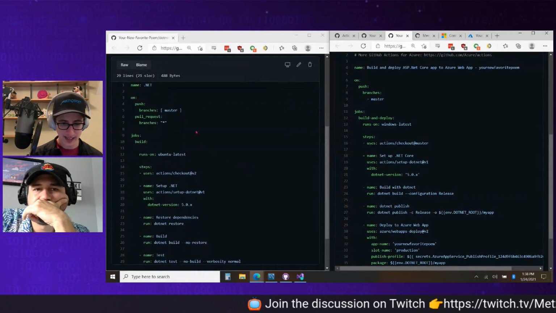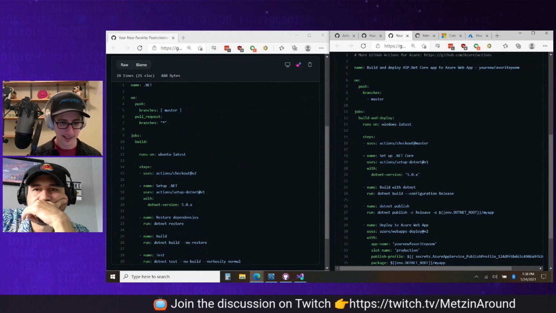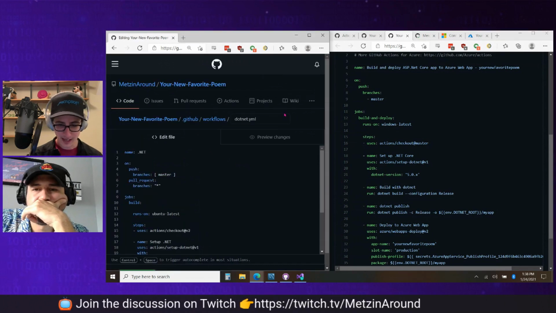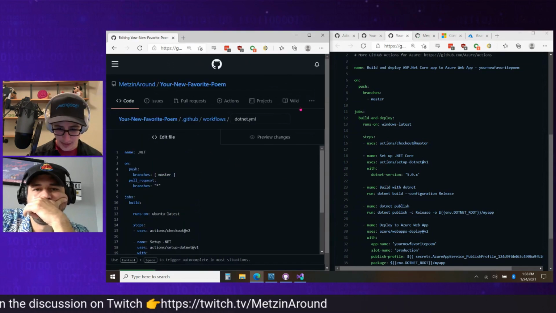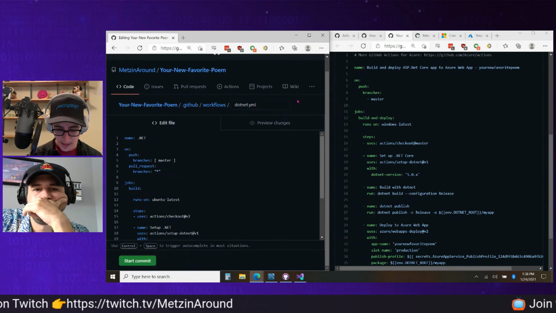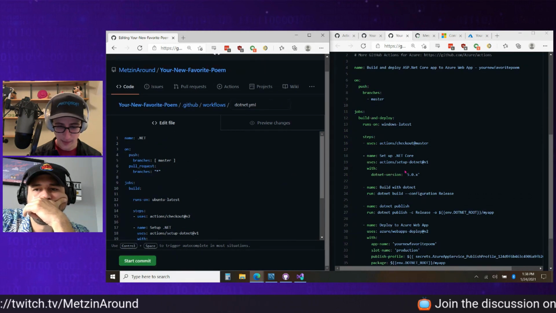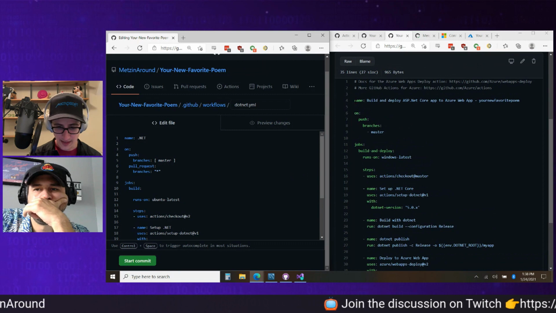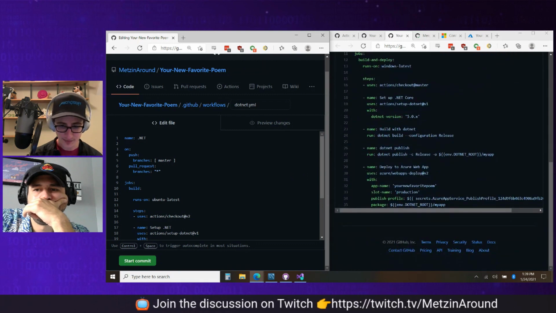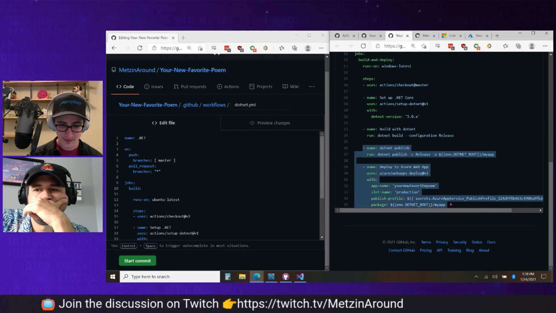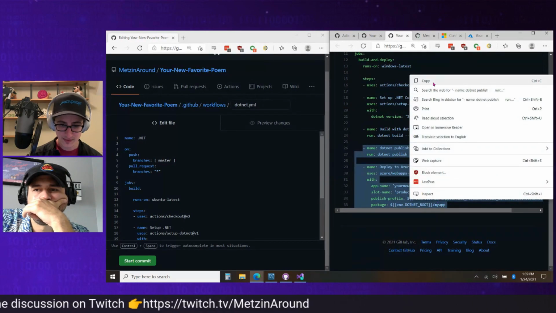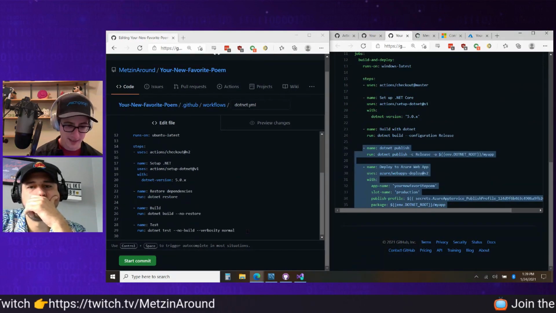Let's click that edit button, the little pencil here in GitHub. And all we need to do is copy from the one on the right the .NET publish step and the deploy to Azure Web App step, and then add that in after testing.